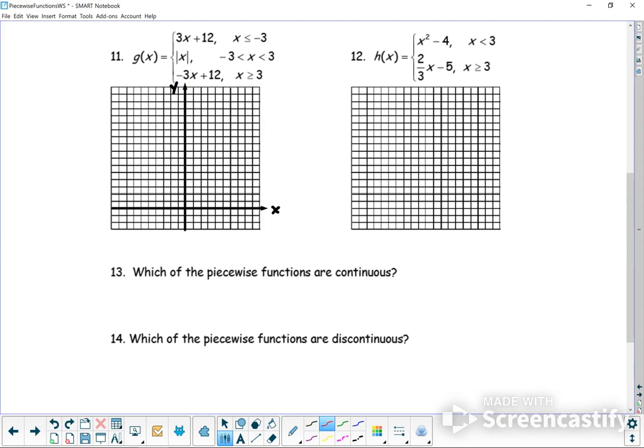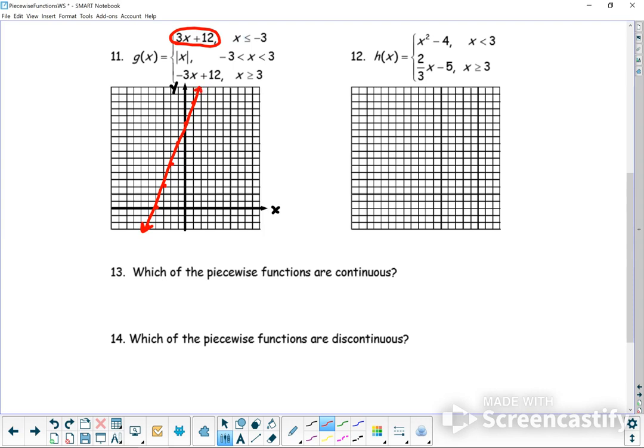All right, so first equation, g of x equals 3x plus 12. So I have to start at 12. 1, 2, 3, 4, 5, 6, 7, 8, 9, 10, 11, 12. And 3x means I'm going to go up 3 and over 1, which means the opposite, I'm going to go down 3 and over 1. Down 3 over 1. So it's this line right here. Yeah, more or less. I kind of missed it, but okay.